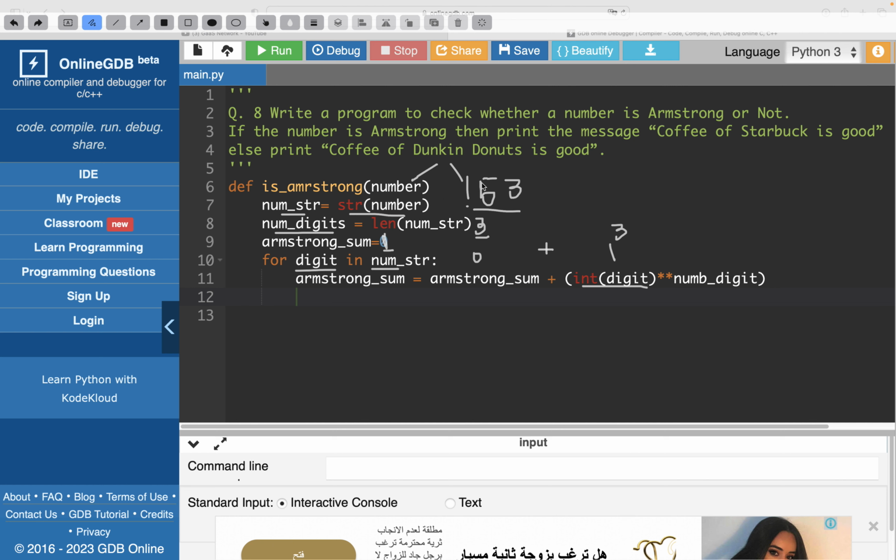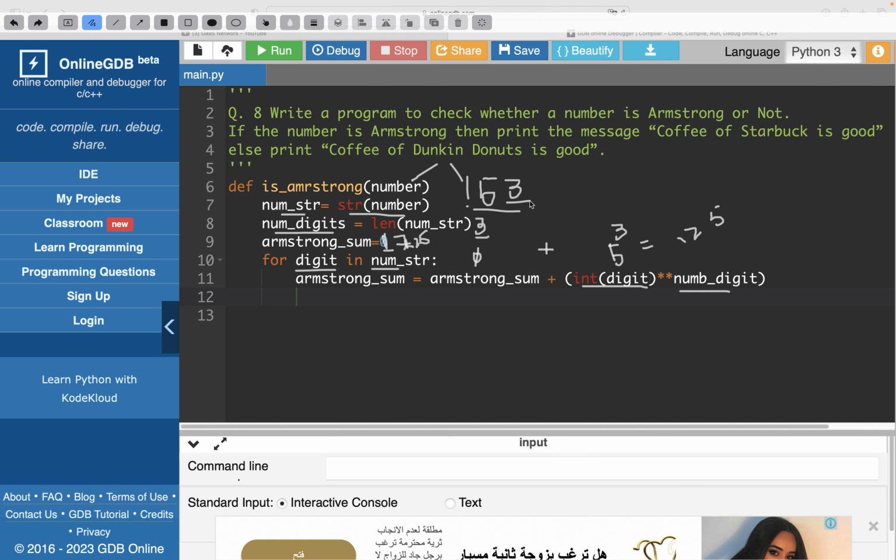The second time the loop runs, the 5 will be the second digit, so you pick up the second digit. Now Armstrong is 1, so sum is 1 plus 5 raised power 3. What is 5 raised power 3? Because this number digit will be 3, that is 125, isn't it? Yes, 5 raised power 3 is 125. So 125 plus 1 would be 126, right? Yes, this would be the Armstrong sum now.